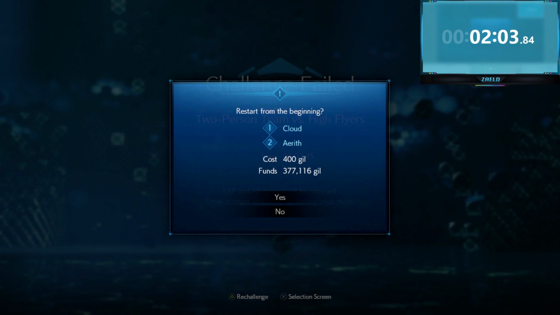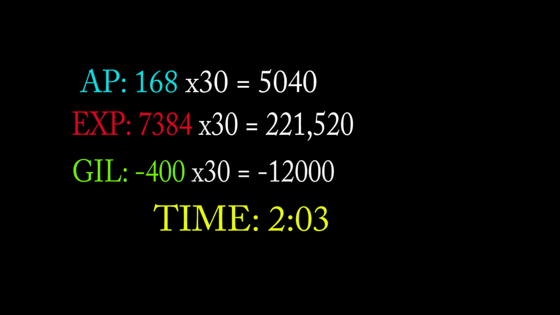So I'll show you guys all the AP and EXP we got. Now just remember, you get no GIL for this, so you actually lose GIL. So I'm also going to calculate how much GIL you would lose per hour doing this. Alright everybody, so these are the stats if you were to do this over an hour. So we ended up getting 168 AP, 7,384 EXP, and negative 400 GIL per run.